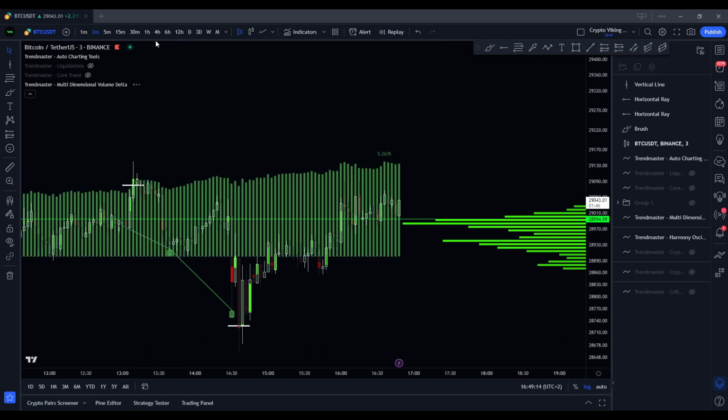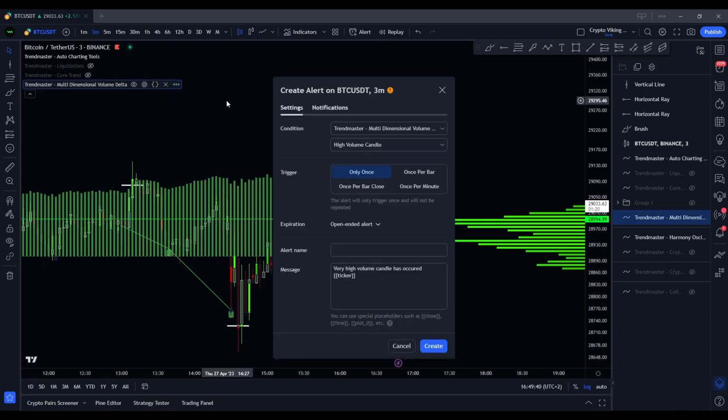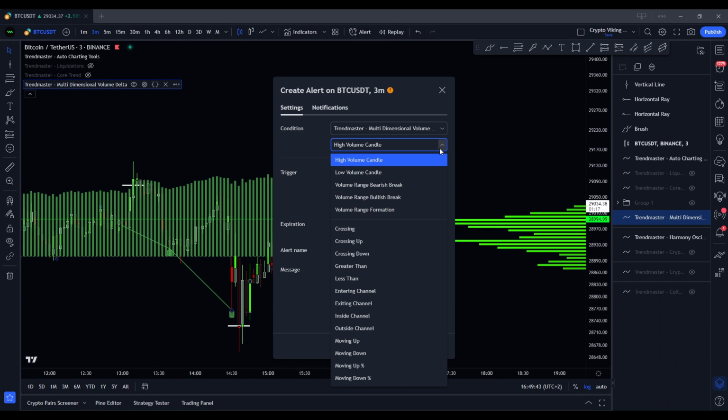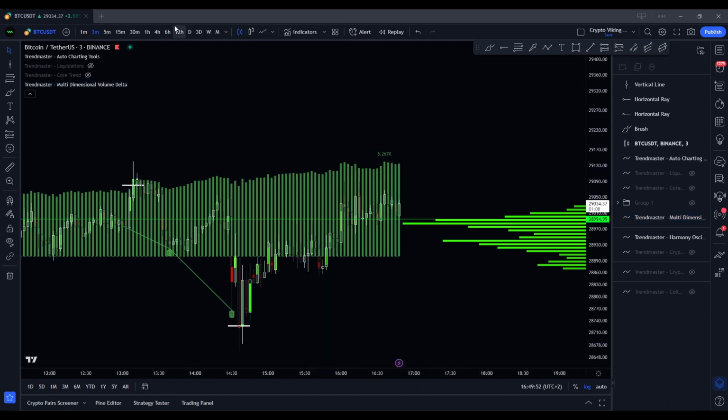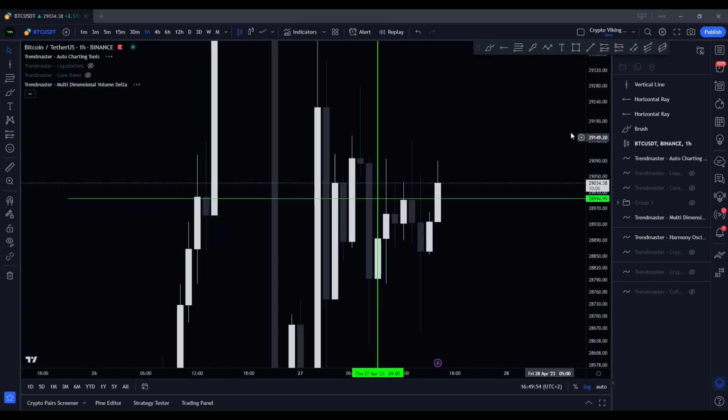I was able to play with this a little bit, and the divergences are about 75% of the time accurate. My question is whether it could be implemented into algorithmic trading using the multi-dimension volume delta, to create alerts and such things, just like we do with the core trend, based off the divergences. I'm pretty sure Alex is a big algorithm trader, and he would be interested if it's something we can implement too.